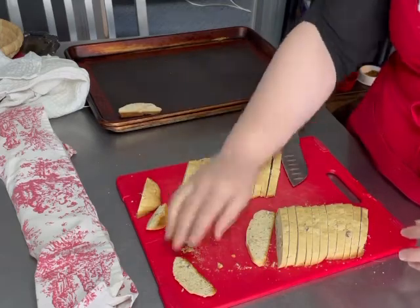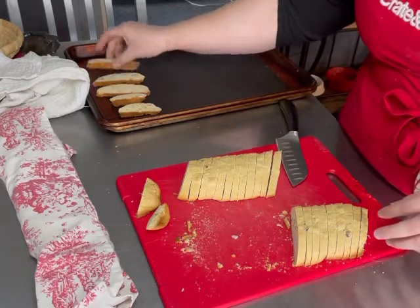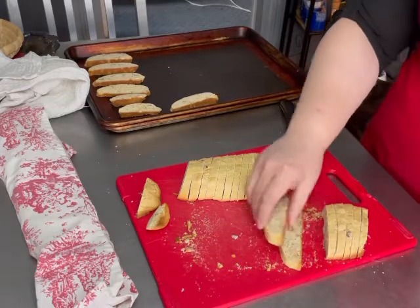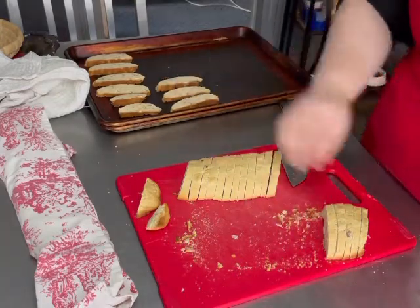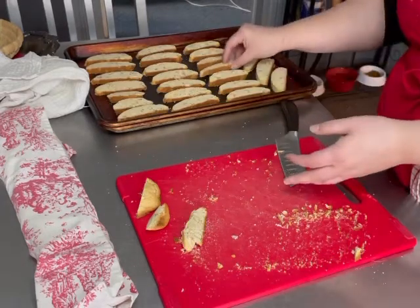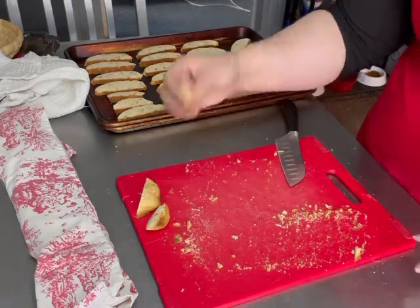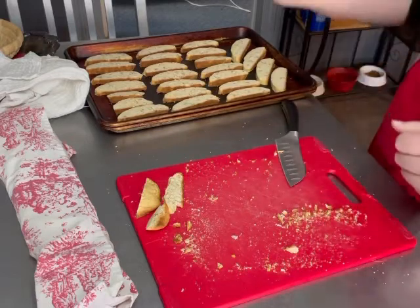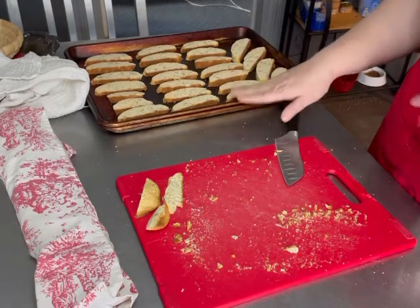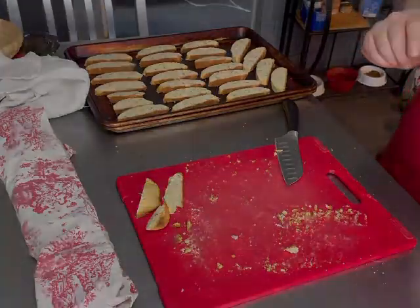Once you have them sliced, you want to lay them out on baking sheets. Don't worry about them being close together. This is their second baking, so they can get a little snug on the pan. And for these extra little bits, it's already baked. You can just eat those plain. So I'm going to slice the other log, and then we're going to bake this at 350 for another 10 to 15 minutes until they are crisp. We will see you then.